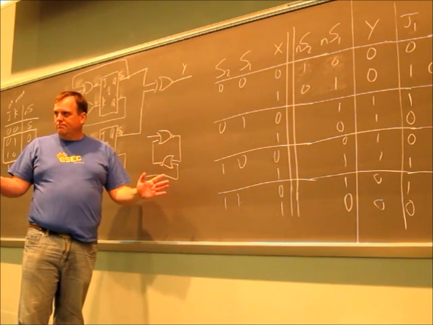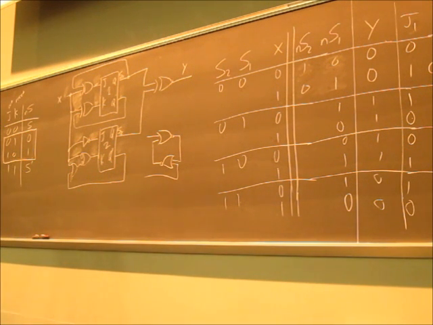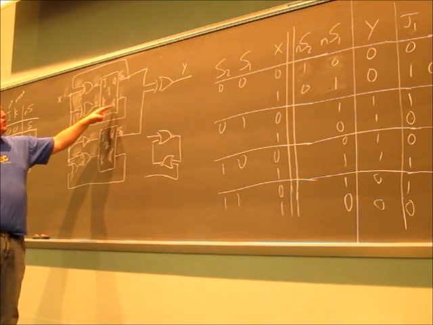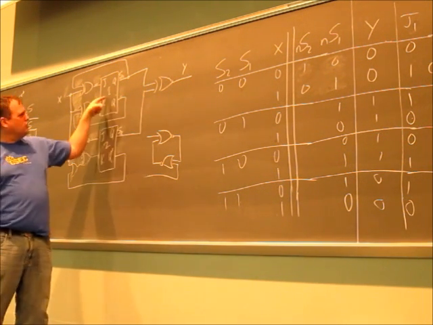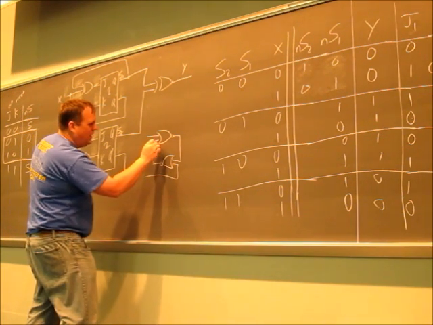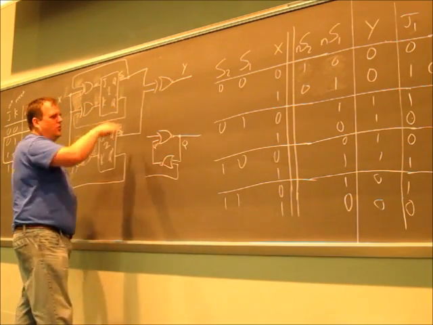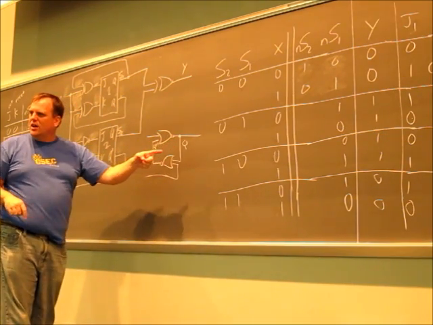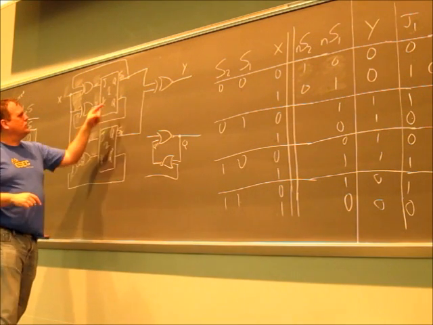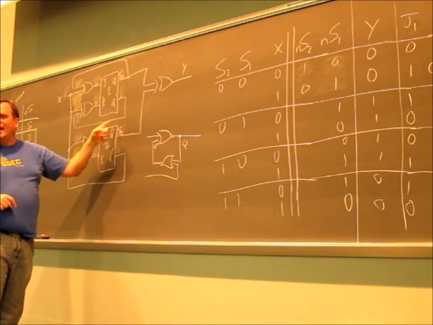We good? One question. An earlier comment: K does affect Y, but not directly, right? Or, I mean, Q prime. So your Q prime affects Y, but not through the circuit. Exactly. It affects it because this is Q prime, and this is Q, and Q's going out to there. So in a sense, it does. But my comment is it's affecting it inside the component, not on the external wire.